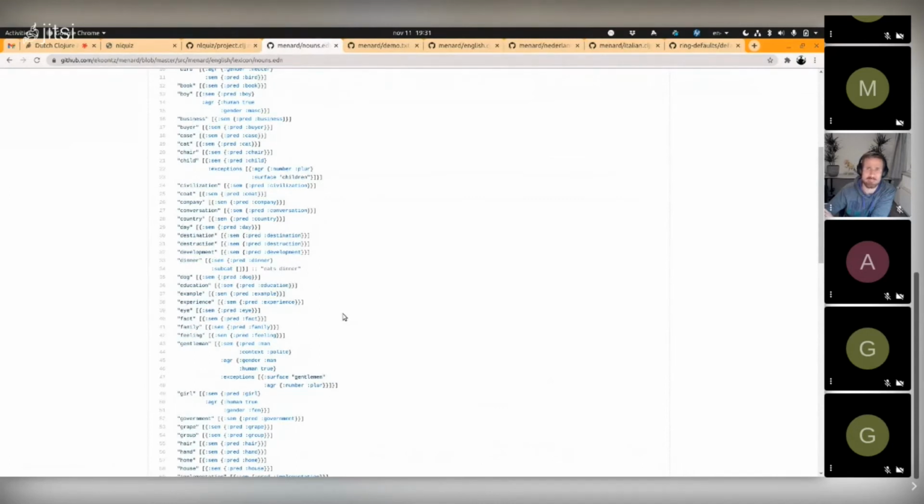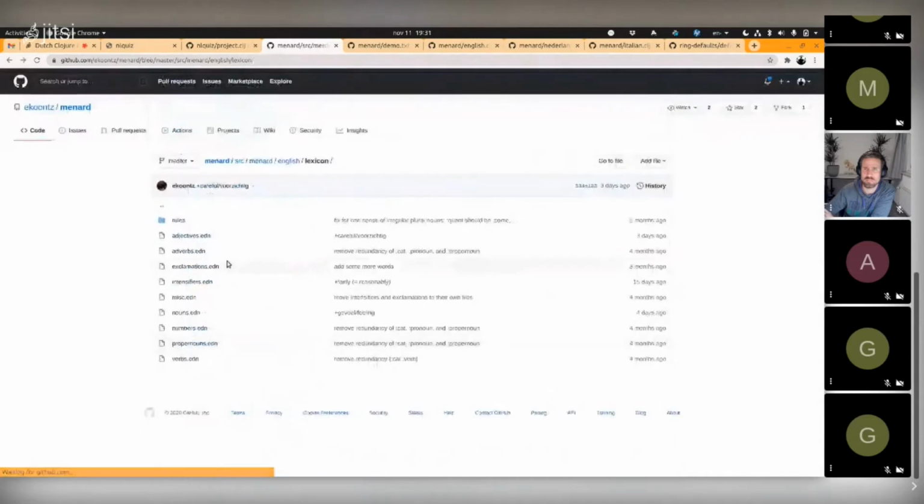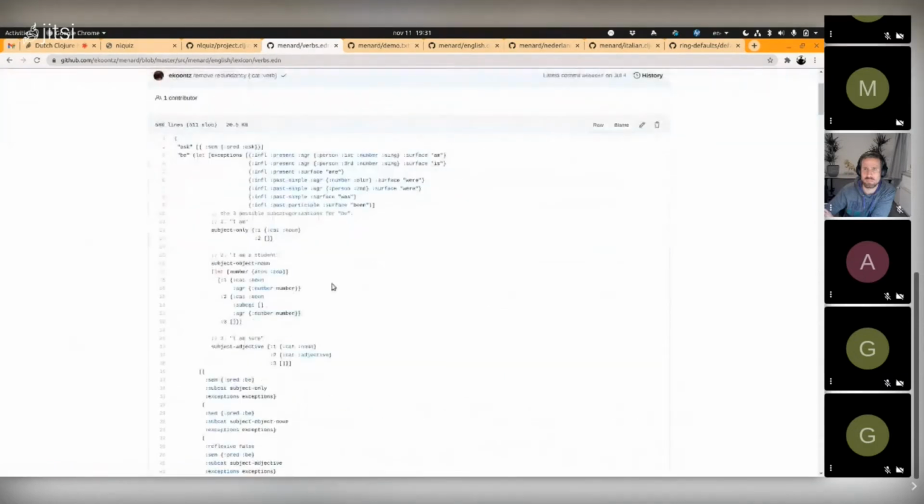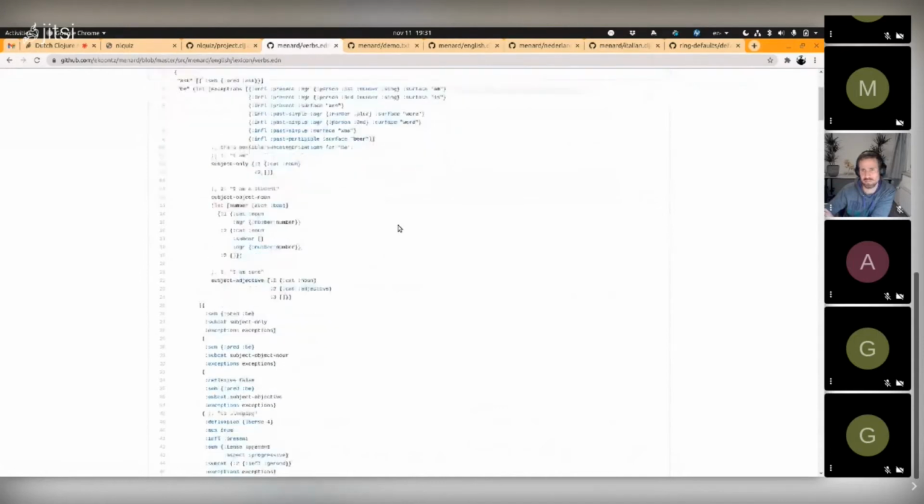so that the correspondence is the same. I see. Okay. And then the morphology, or you have exclamations, adverbs, adjectives, proper nouns, and verbs. The verbs are maybe more interesting because they have arguments, right? They have a subject and an object. And irregulars, you can see how irregulars are encoded with these exceptions.